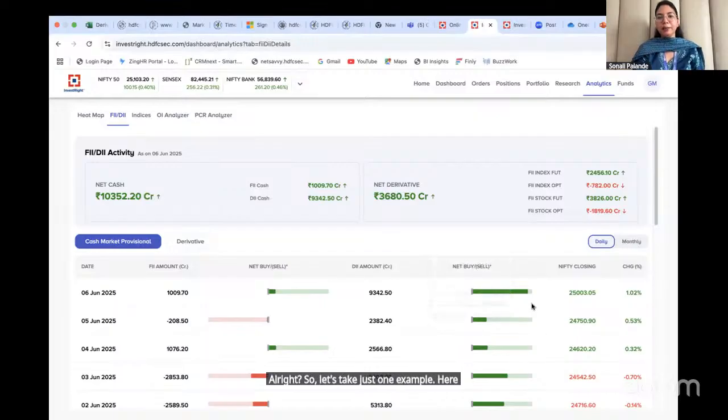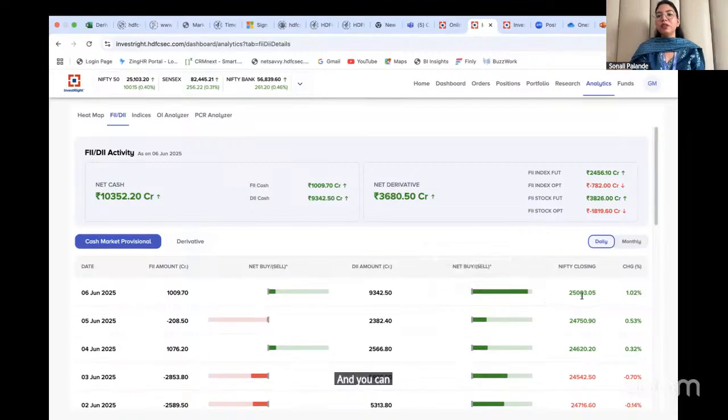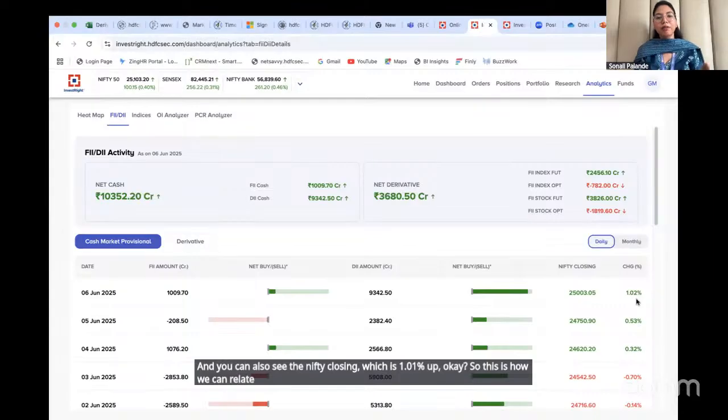The net buy, you can see it's completely green, right? So we can understand that it was a net buy day for the FIIs and DIIs. Okay, and you can also see the Nifty closing, which is 1.01% up. Okay, so this is how we can relate how the FII DII data has impacted your index.